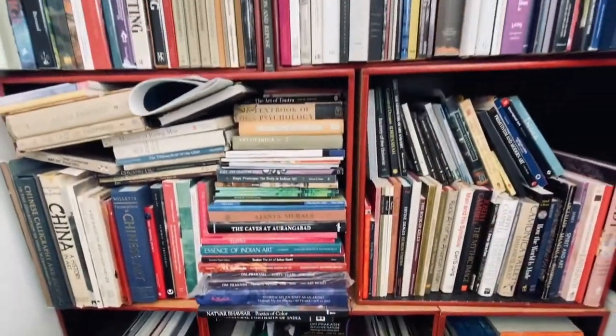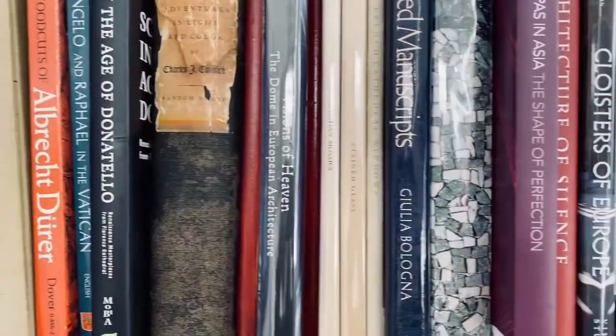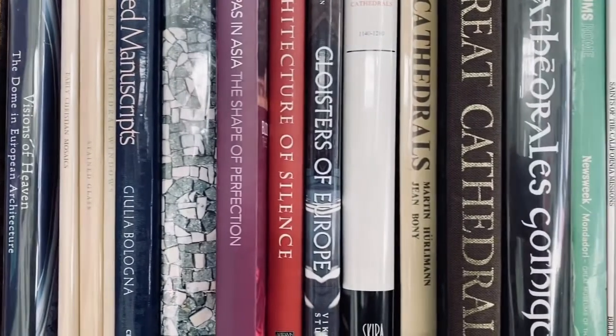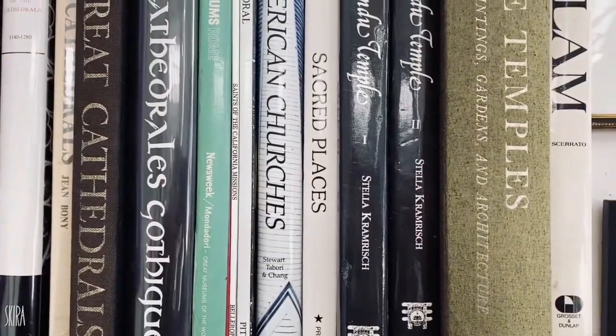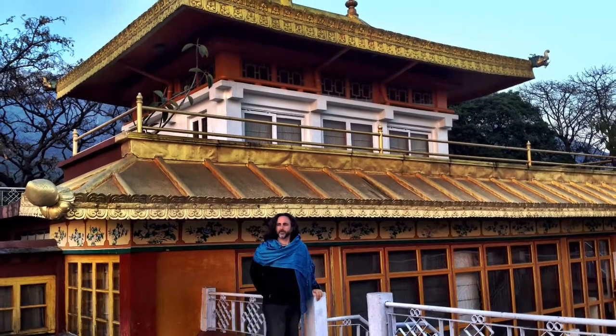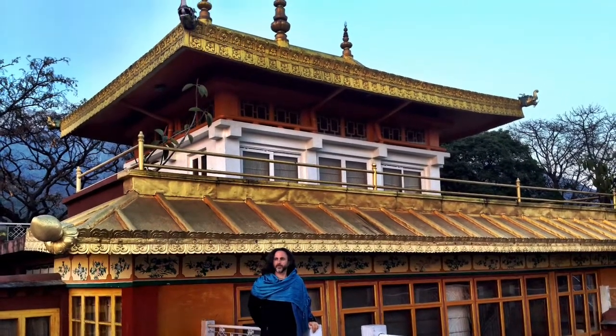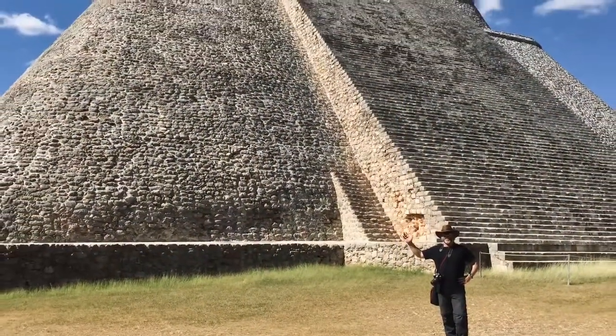Here's my library of books. I love books. As an extension and really a complement to my creative practice, for many, many years I've been researching sacred architecture and ancient temples all over the world, as a source of inspiration, knowledge, and aesthetic experience. These research trips have led me all over Western Europe, to the Himalayan foothills, throughout India, the Mayan Yucatan Peninsula, a lot of amazing places.